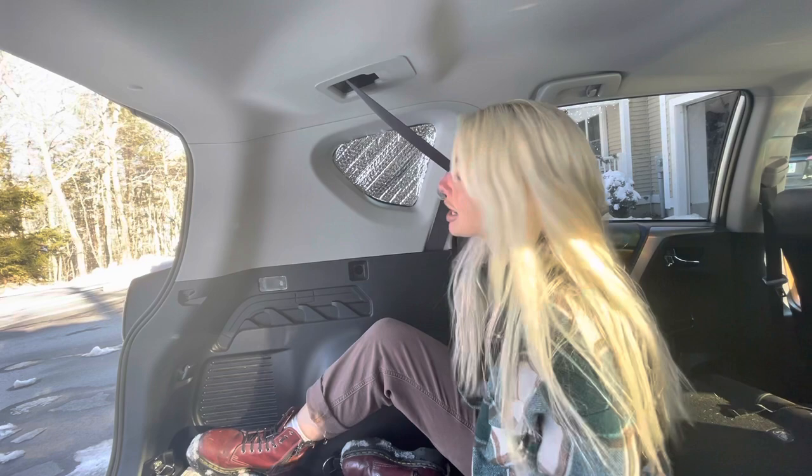Now you could totally stop at this. If I were on the road and I had to create a window covering in a pinch, I would honestly just leave it like this because I'm not going to go through all the time of having to glue something and let it sit outside to aerate. But because I do have the ability to go the extra mile with this, we're going to make this a stealth camp window covering.